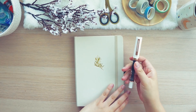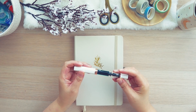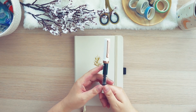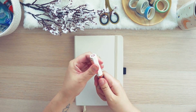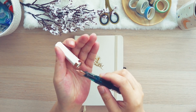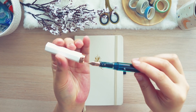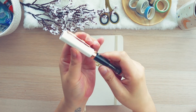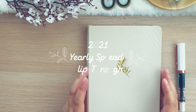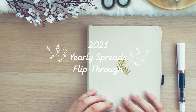I've already started using my pen loop here for my Twisbi Eco Rose Gold. I purchased this from the Goulet Pen Company a few months back and I really love it. The gold tip is probably one of the best nibs that I've written with in such a long time. The ink that I'm using in here is the Ralph Waldo Emerson ink. It's actually kind of leaking everywhere so I really have to clean this out. I want to start off by showing you guys my spreads that I set up for my 2021 bullet journal setup video.